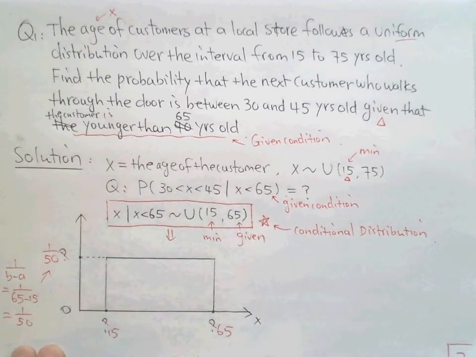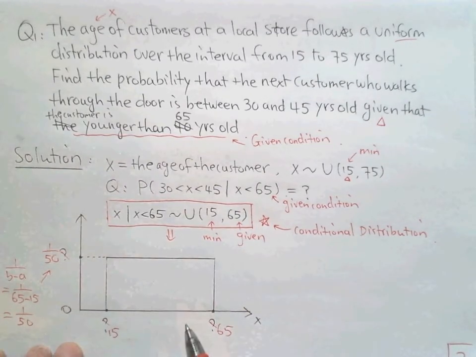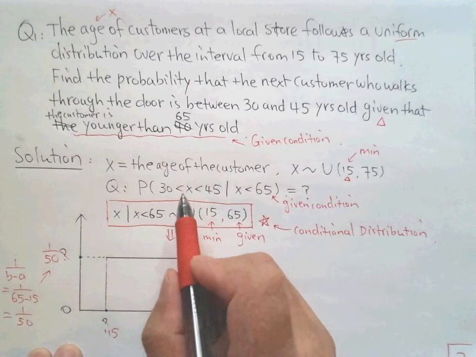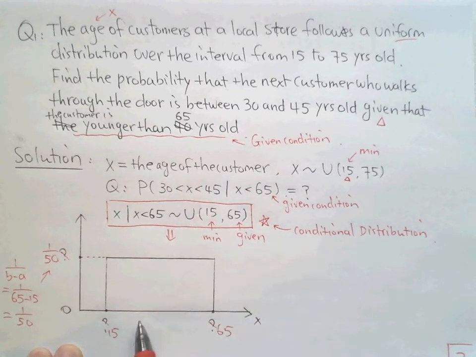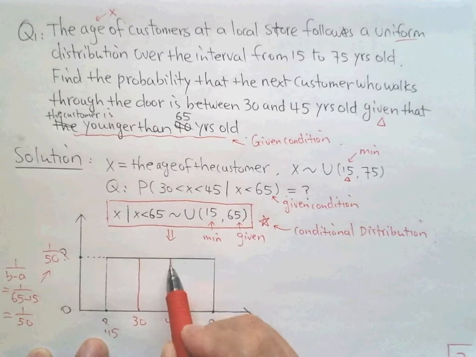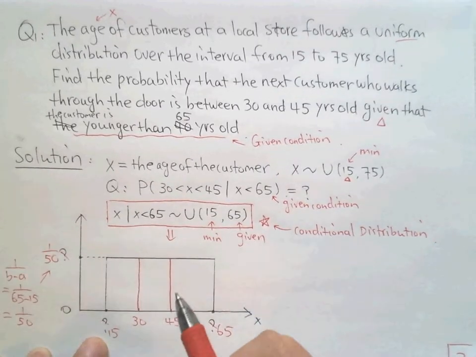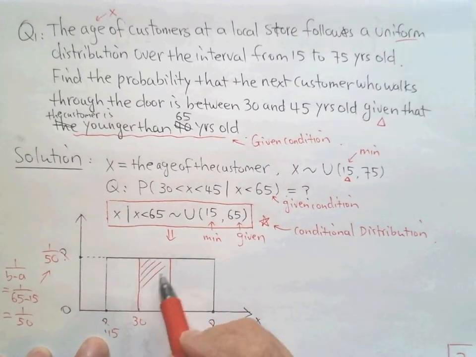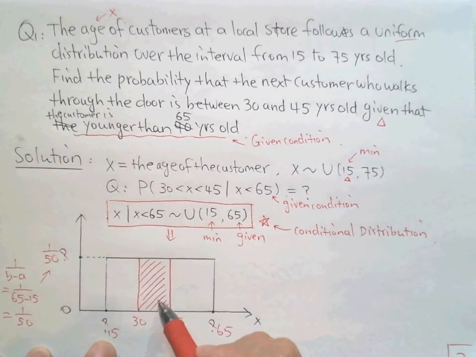See, now we determine the first step, the big rectangle. We determine the area is 1, and then now we're going to find your question, 30 to 45. If I say 30 is here, no problem. And 45, if I say is here, can we draw? The second step is to highlight the small rectangle, which corresponds to your probability. It is here. The second step we are done.